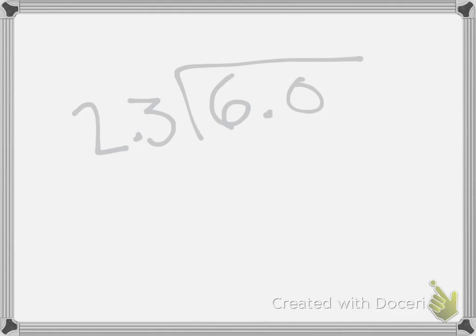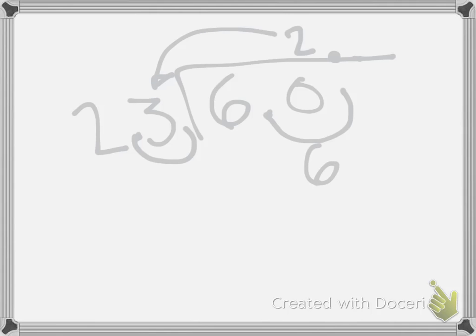It's different for dividing decimals. Since you can't have a decimal on the outside of the bracket, you can't have one inside. So your decimal is moved over. 23 goes into 60 twice. The easy way to do this is 2 times 3 is 6, and 2 times 2 is 4. Now you subtract. Since 0 cannot subtract 6, we have to borrow from the 6, making it a 5, which also makes the 0 a 10. 10 minus 6 is 4, and 5 minus 4 is 1.